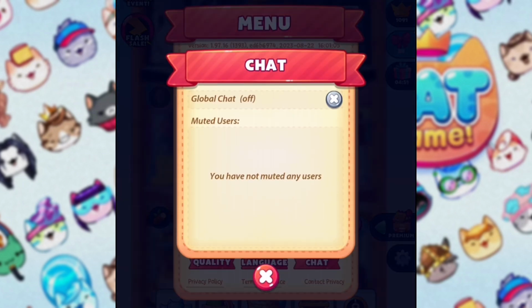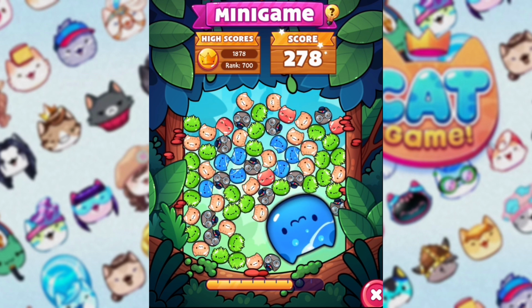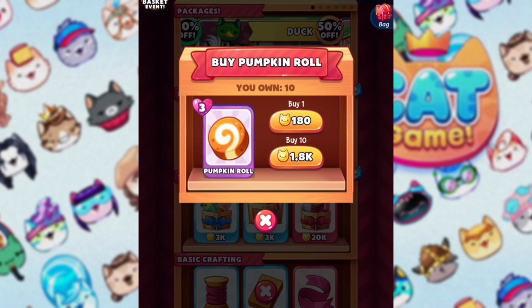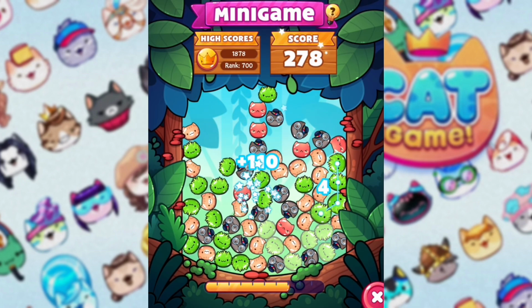Global Chat is a public chat that is divided into different rooms such as new players, VIP, and showroom. Players can mute global chat to stop seeing messages in it. Food. All regular tower cats eat food, so the new cats and supplies can be collected. These foods are sometimes a bit strange, which is covered in another entry.